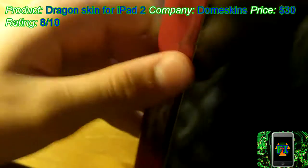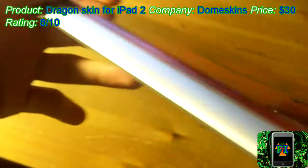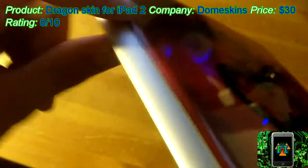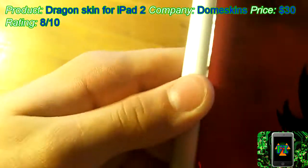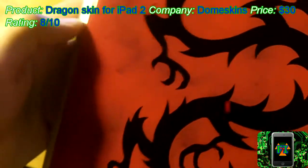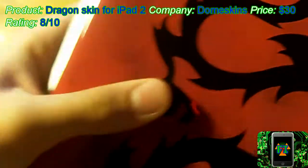That's the 3Dness and the design quality and all that. Before we go onto the next section, just very quickly — there's a little bit of lifting up over here. I think it kind of just goes away after a while, but it does lift up a bit. Not really a problem because the part that sticks onto your iPad is very sticky. Not a problem, but that is something to be aware of.